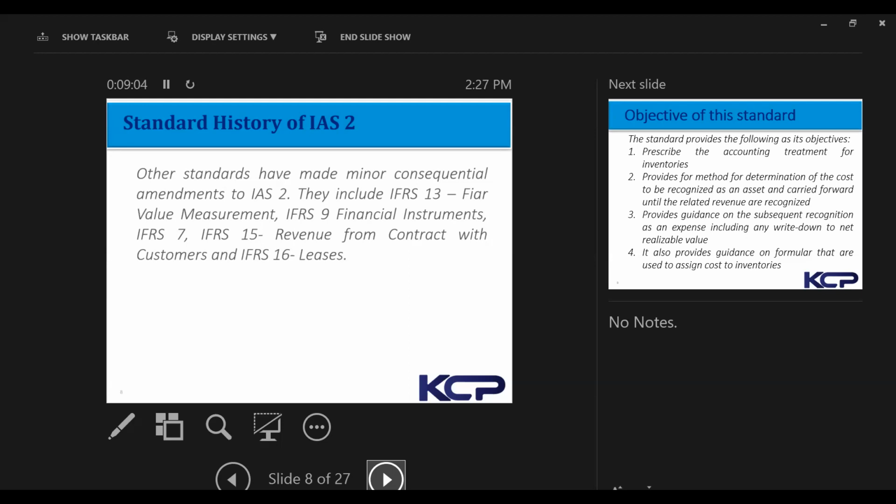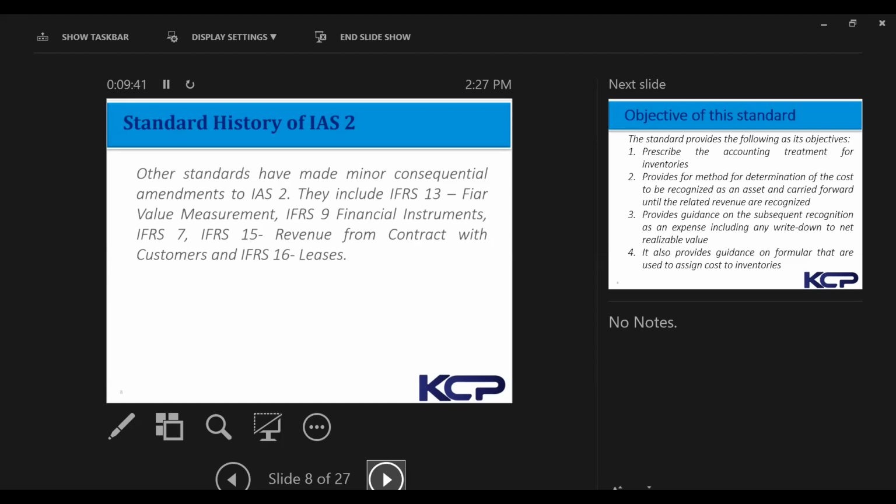No. Oh, IFRS 7, that should be financial instruments. Not presentation of the presentation. All right, so there were some parts of it that relate to talkings around IAS 2 that was insignificantly amended. Then IFRS 15, we had a talk around that the last time. So it also makes some little amendments.